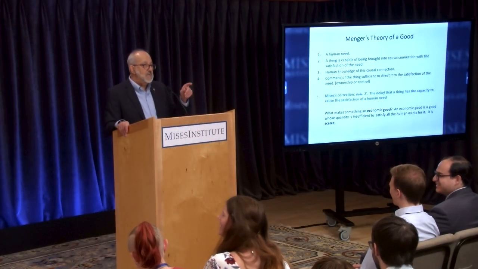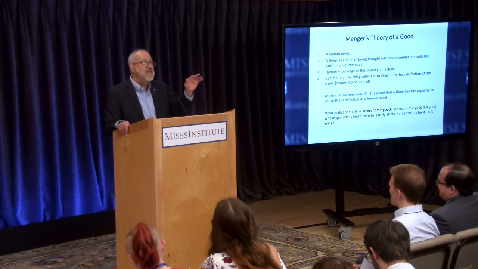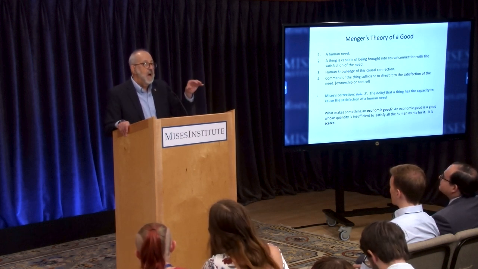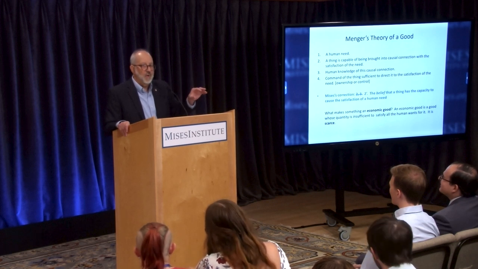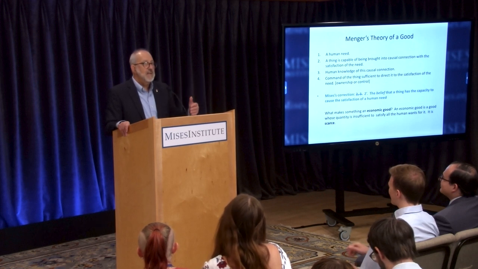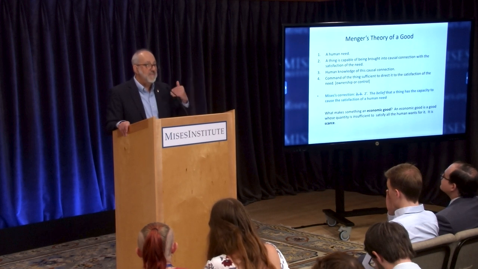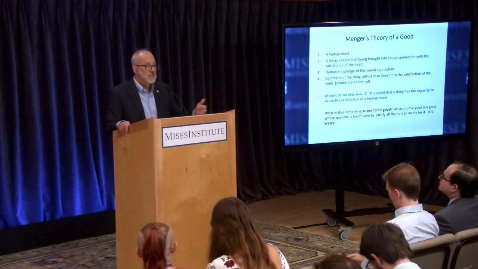People pay for the New York Times. It supposedly gives you the news. So, now, Menger actually was not that naive. A few pages later, he says, well, there are imaginary goods like the New York Times that really don't serve the purpose. But Mises pointed out that it doesn't matter whether things are imaginary or not. People will pay prices, so you have to take them into account as goods. Okay? So services of psychics and the New York Times, they are goods. Sad to say.